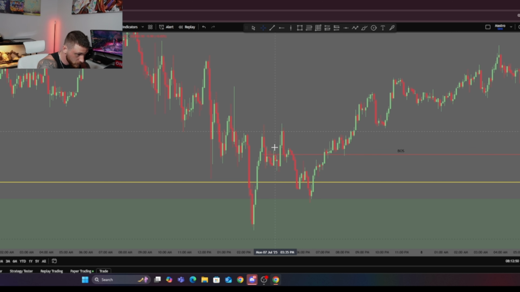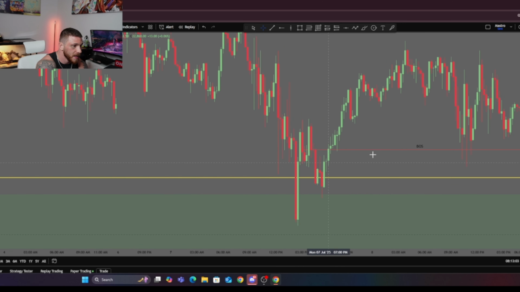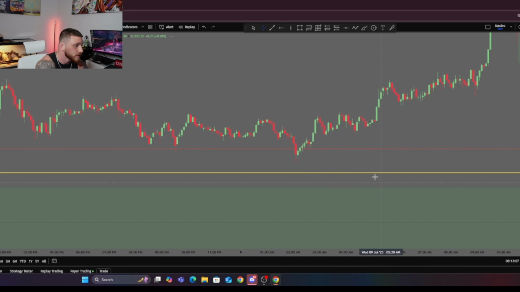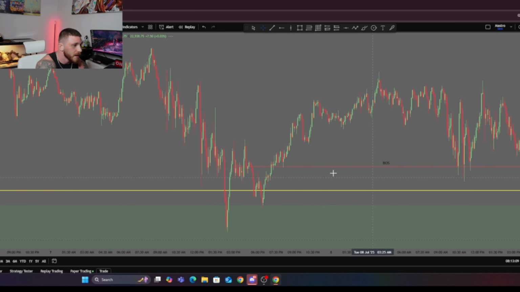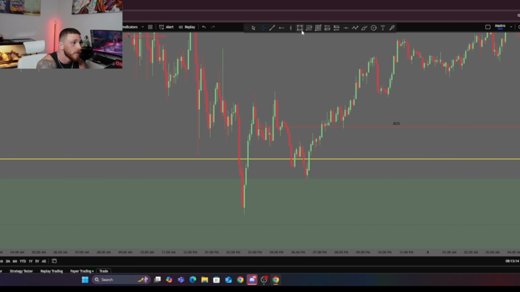So look, we get a break of structure to the upside, correct? We would probably honestly wait because again, this is after PM session once our trade would enter. But look, we end up forming, let's see what we form here. This is going to be an inverse fair value gap situation. Let's just go off the 5 minute now just to use this as an example. Look, we formed a 5 minute fair value gap here. We formed a 5 minute fair value gap here.